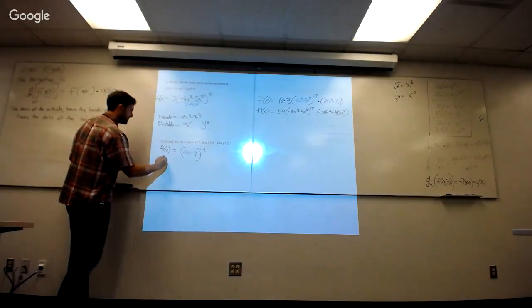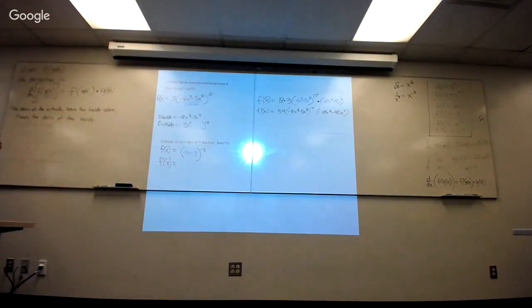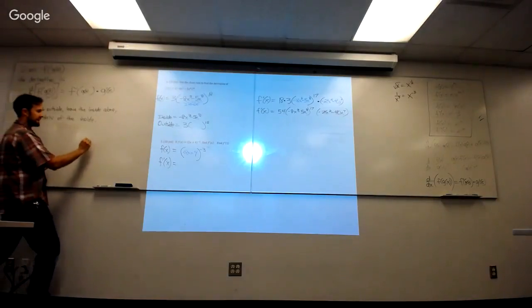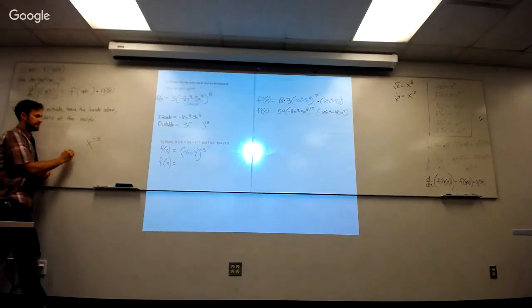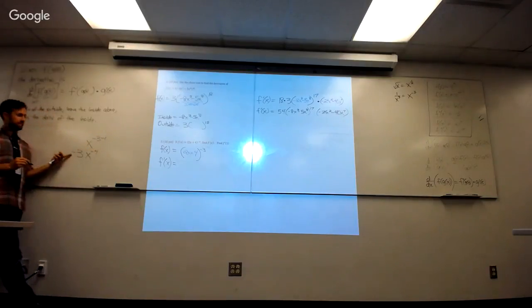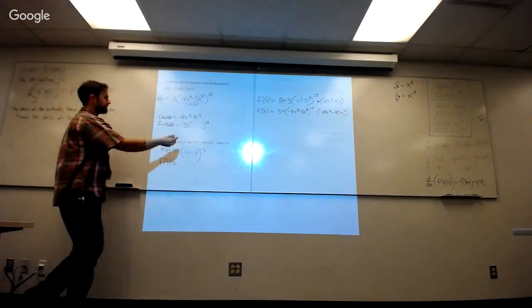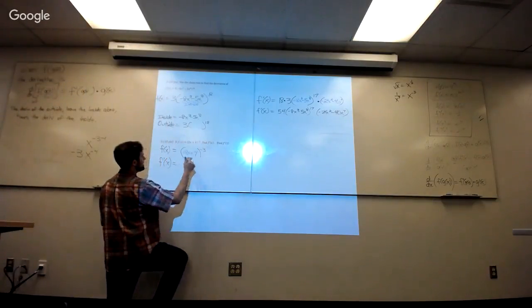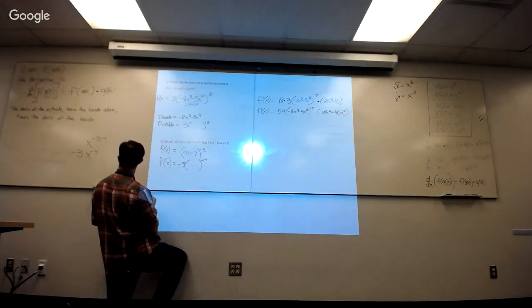So how do we do the derivative? First, we're going to take the derivative of the outside function. So if you just want to look at it in context, what would the derivative of x to the negative 3 be? Would it be negative 3x to the negative 4? That's what the derivative of just x to the negative 3 would be. So now the derivative of the outside alone is going to be negative 3 times something to the negative 4.